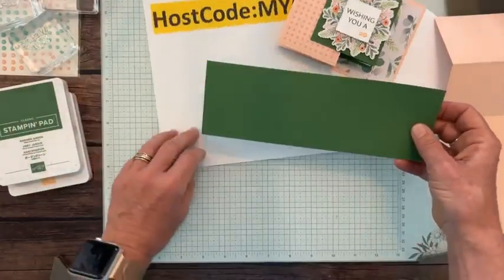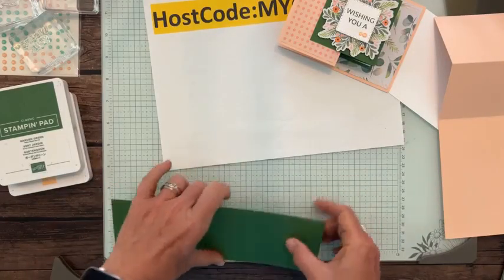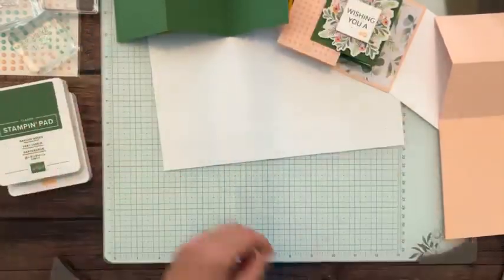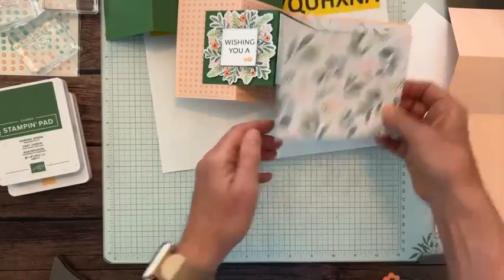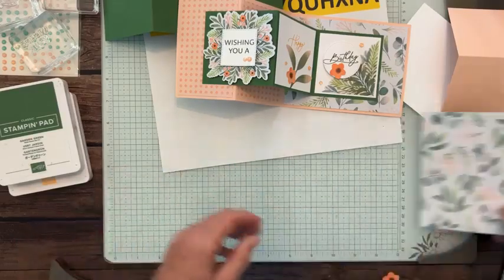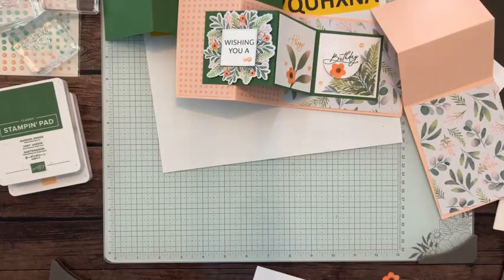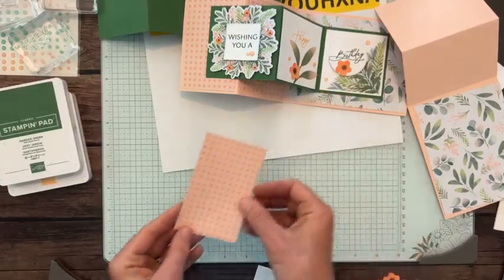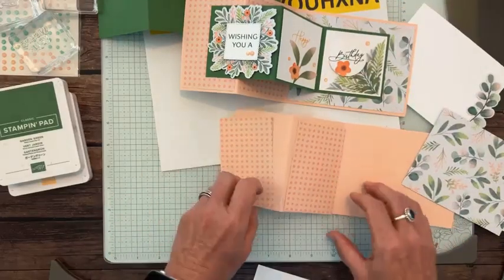How about the Garden Green piece? Okay, this one measures 9 by 3 and it's scored at 3 6/8 inches. And this one you're going to just accordion fold like that so it can open up there. Okay, we also have the designer series paper that's on the back side there, same standard 5 1/4 by 4 inches. That's going to go on that. Right there, right? Then we have two pieces right here and here of the Frames and Flowers DSP, 2.5 by 4 inches. So those are going to go right there and there, okay?